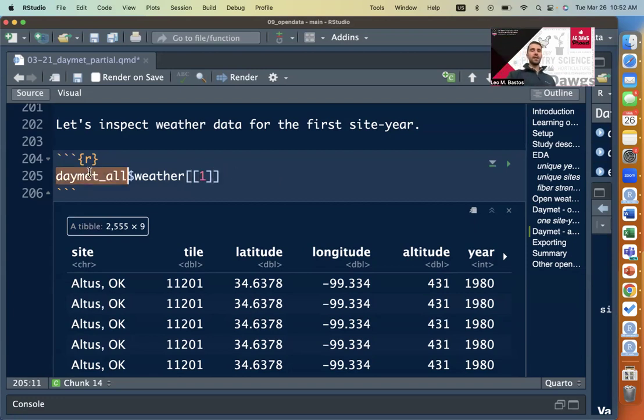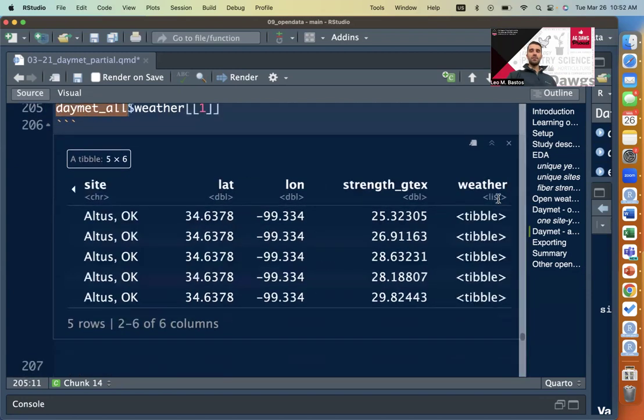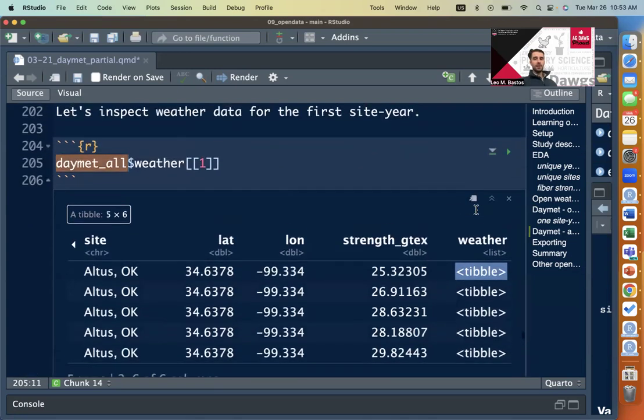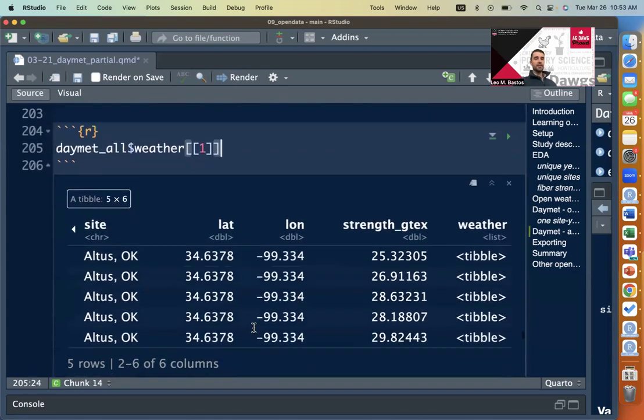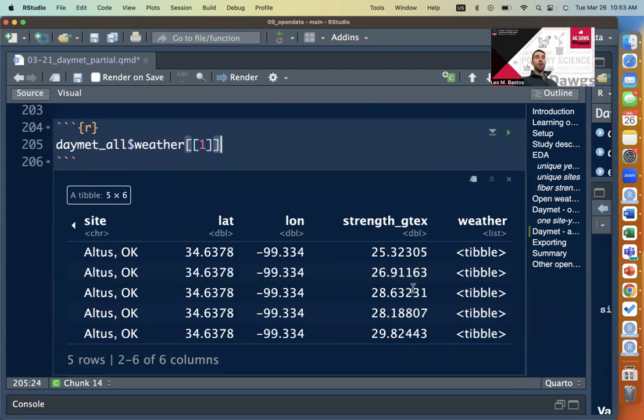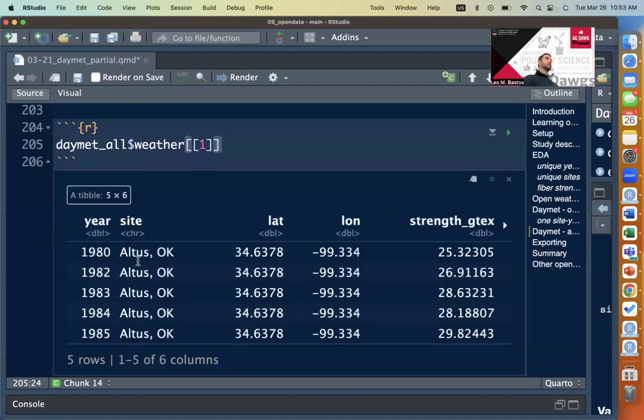Right now, the main level is Daymet all. Right now, all the weather is inside of those cells. We're going to explode those and bring them out of those cells. Whenever we do that, the data coming from the weather column, as we just saw, has a column for site and one for year. When we unnest them, at the main level of the data set we also have a column for site and one for year. Because those two columns, site and year, are present both at the main level and at the nested level, that's going to cause us some trouble.